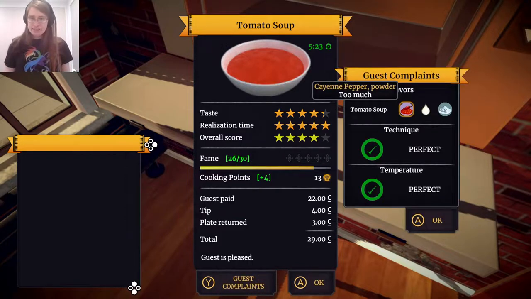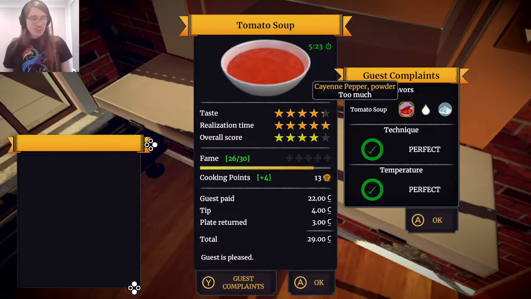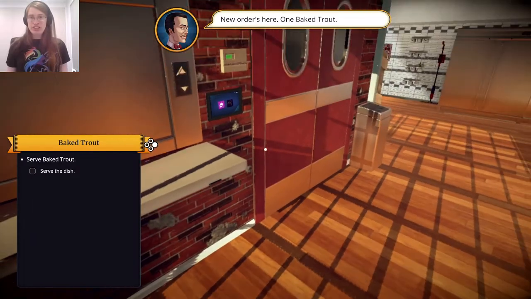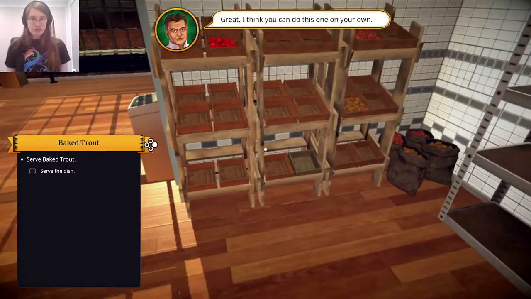Guest complaints: too much cayenne pepper, too much sour cream, too much salt. Too much of everything, really. I would have done a little bit less, but the game didn't let me go through until I actually said... Oh, I missed one of my own? Oh god, how do I make baked trout?